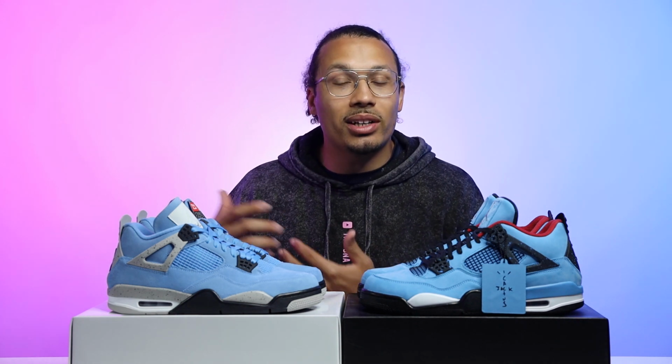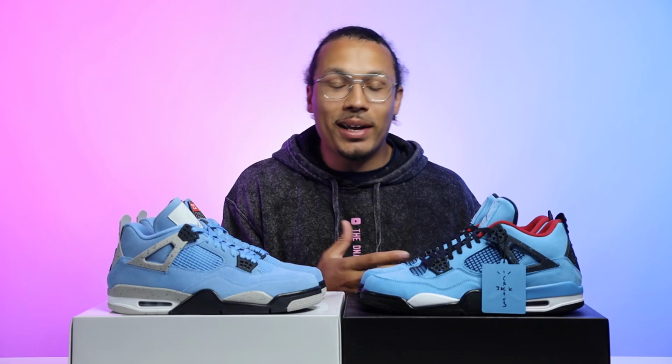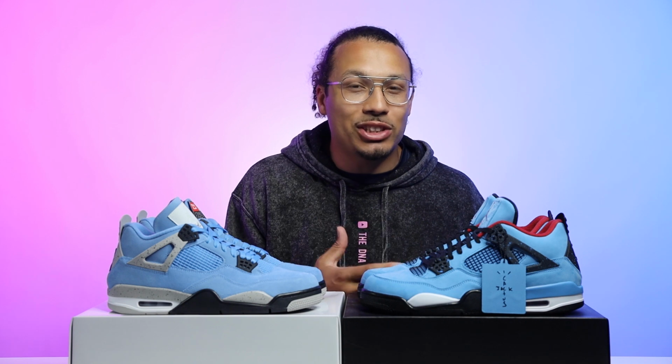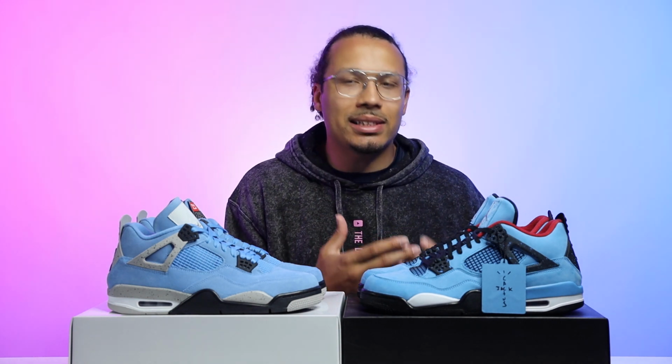And a random fun fact, but I used to be a big Tennessee Titans fan. I remember the transition between the Houston Oilers and the Tennessee Titans, Eddie George, Steve McNair, all those guys on the squad. So for me, I was already in love with the colorway of the shoe just because I had so much history with the football team and how much I loved that team and the colorway. So that's why I love this shoe just a little bit more. I know that may not mean anything to you guys, but that kind of explains a little bit more of my hype for the sneaker, not the value of the sneaker or the rarity of the sneaker, but simply because it has that Houston Oilers vibe, and I really like that team. And I grew up watching those guys as a young aspiring football player as a kid.